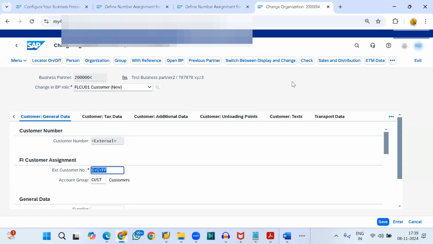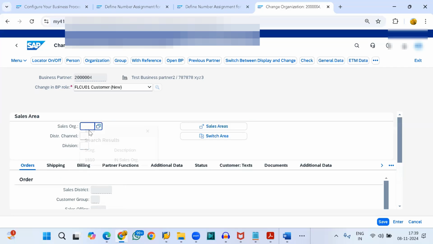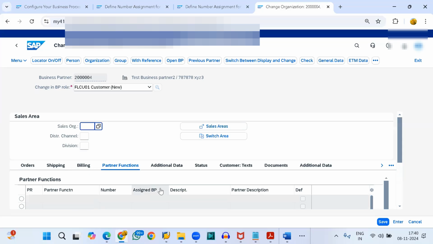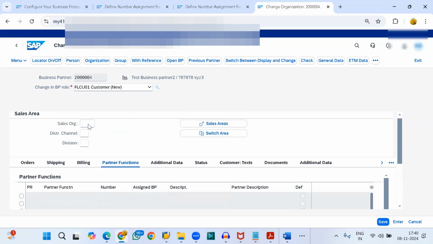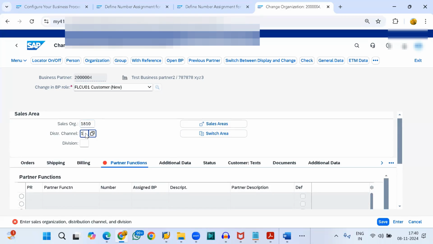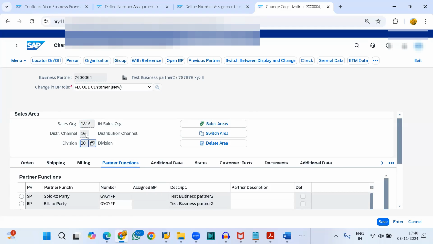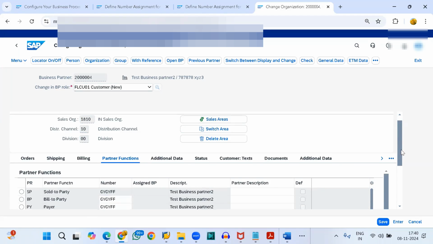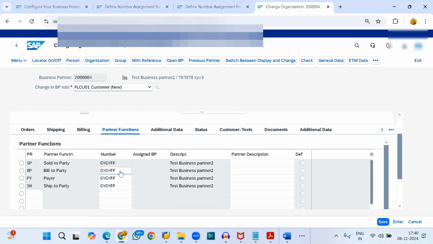Okay, so before that, I will maintain something inside the sales and distribution. Automatically the number is coming from that one. That means these are the customer numbers.